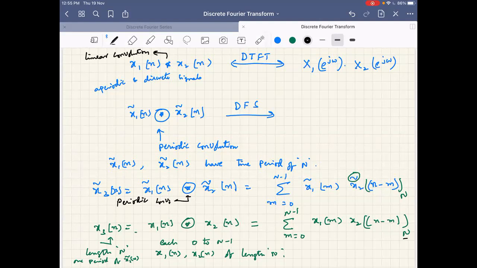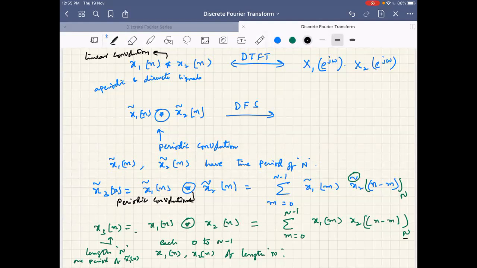Let me write, complete writing. Because of the nature of the convolution we take from the periodic sequences, we can't take from minus infinity to infinity. We would like to take only in the range 0 to n minus 1, or n samples. But in that range, whichever samples after shifting are falling are being multiplied for getting the computation of the convolution sum.